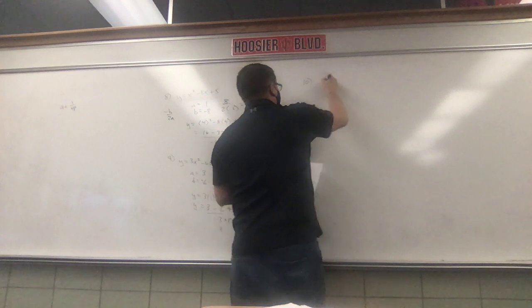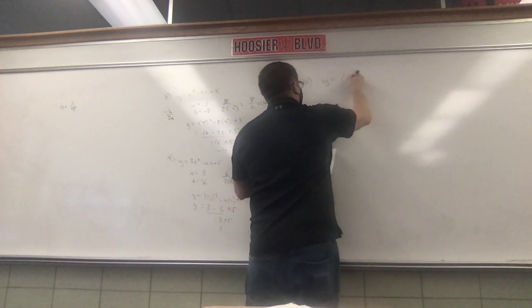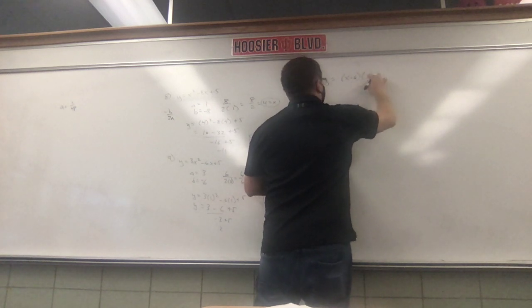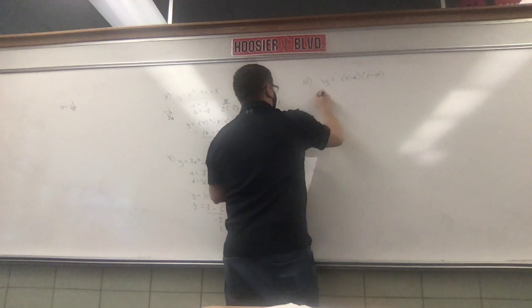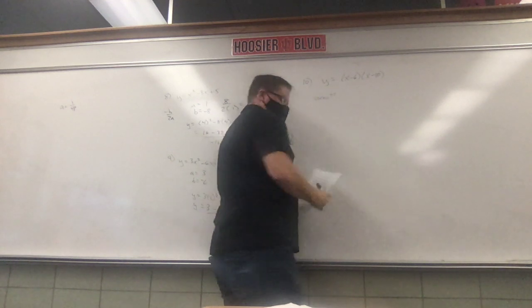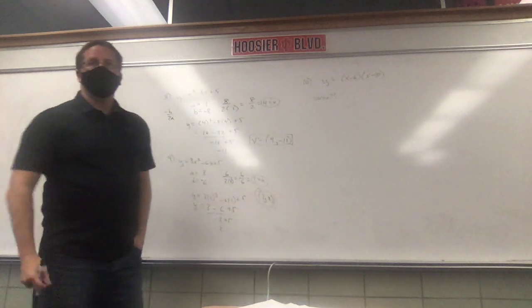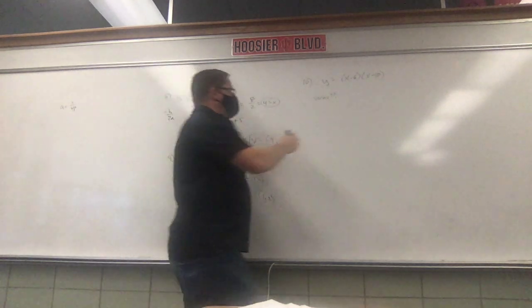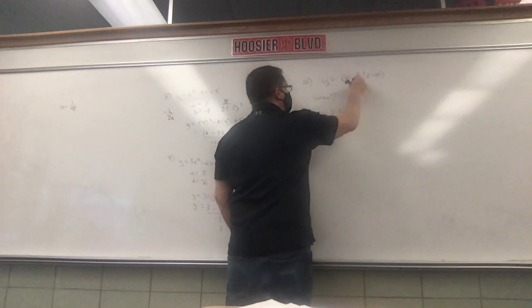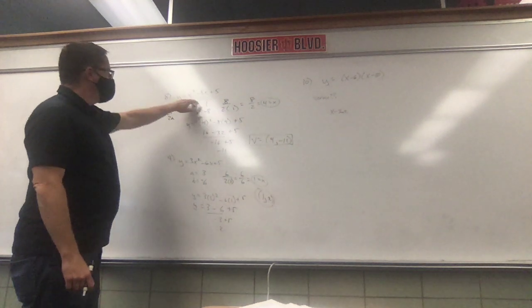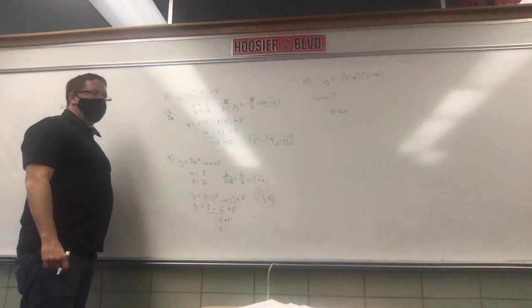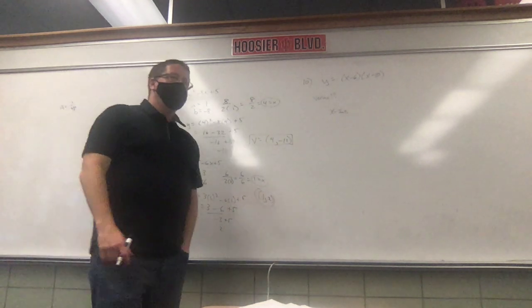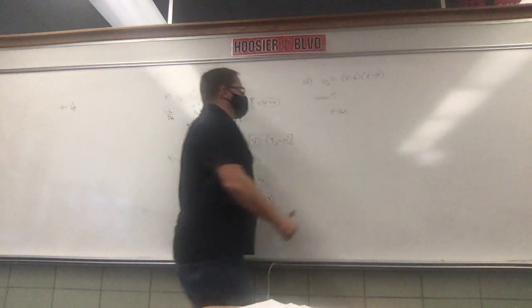Number 10. Okay, this is another one that's been a while since we talked about. Y equals x minus 6, x minus 10. You want to know what is the vertex? I don't know what the vertex is, but I can figure out the x-intercepts. This is not in vertex form, and it's not in standard form, it's in intercept form. You might have forgotten how to do it, and that's okay, that's what we're reviewing here. You should be able to tell me pretty quickly what the x-intercepts are.